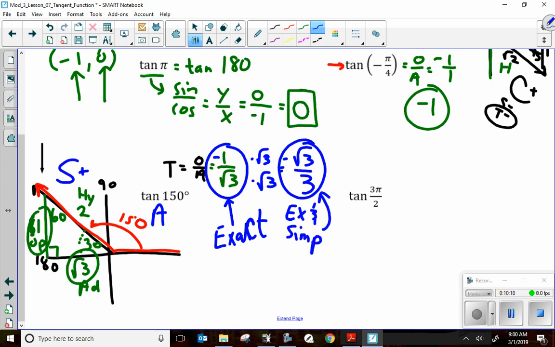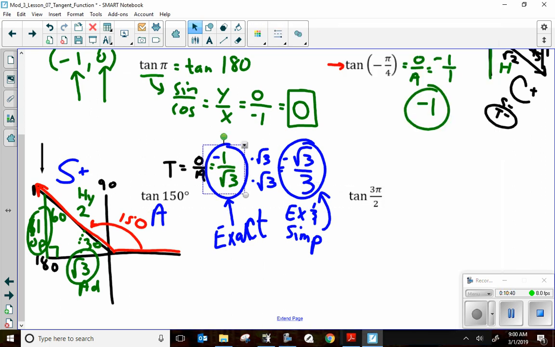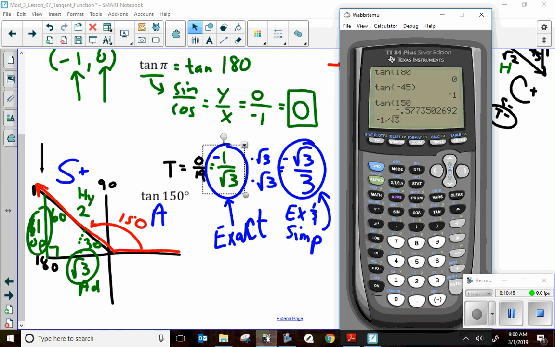Now, if I put this in the calculator, I'm not going to get an exact answer like 1 or a half or 0. If I put in the tangent of 150 degrees, it's obviously negative, but that is not exact. That's irrational. It goes on forever. Our fractions are exact. So how would I know that that's the same? Well, let's take -1 and divide it by the square root of 3. That's what we came up with, right? That was our exact answer. So let's see. This answer should be the same thing as I got for the tangent of 150.